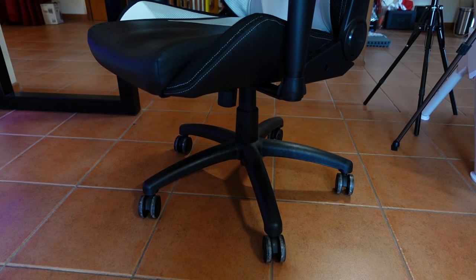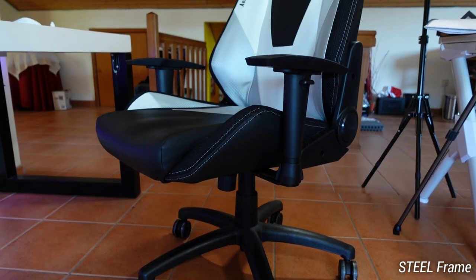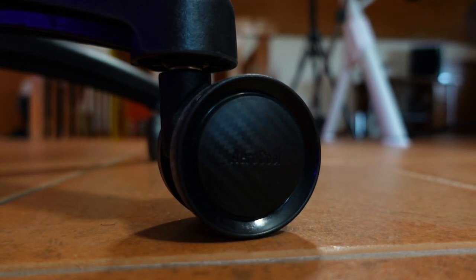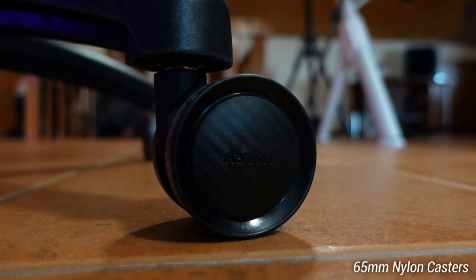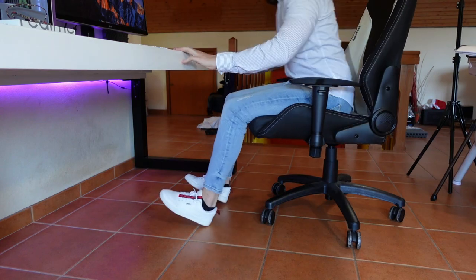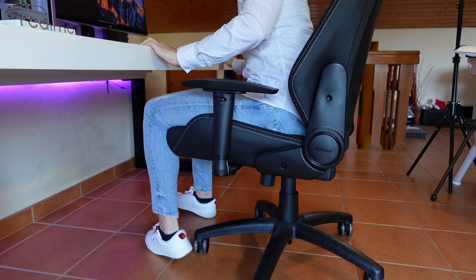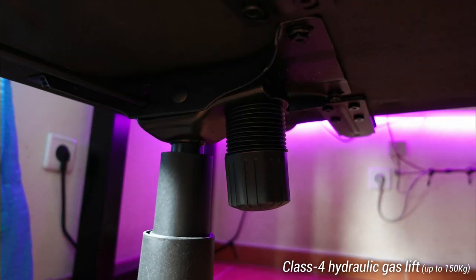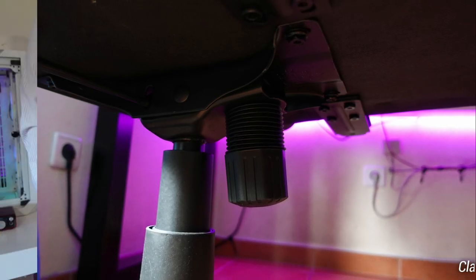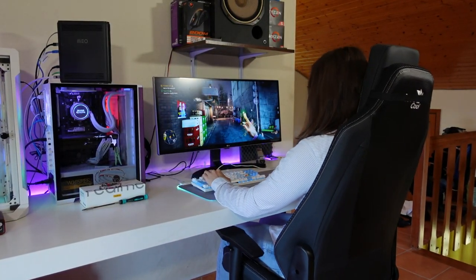As for the characteristics, let's start from the bottom. We have a solid steel frame to ensure maximum stability, resistance, and balance. The wheels are made of nylon — designated as 65mm nylon casters that are both durable and floor-friendly. They also make the chair pretty easy to move when you're using it, which sadly does not happen for all chairs. As for the piston, it is a Class 4 BIFMA-tested piston that supports up to 150kg for daily usage.